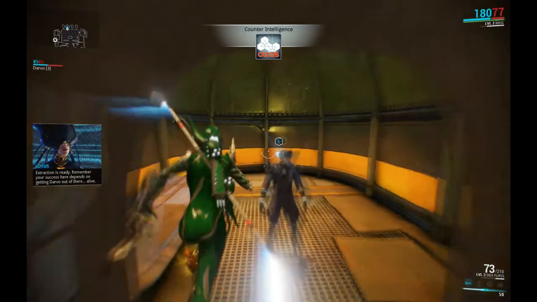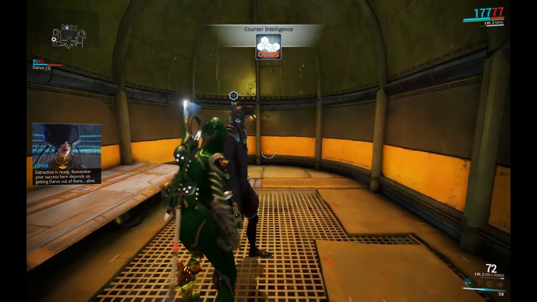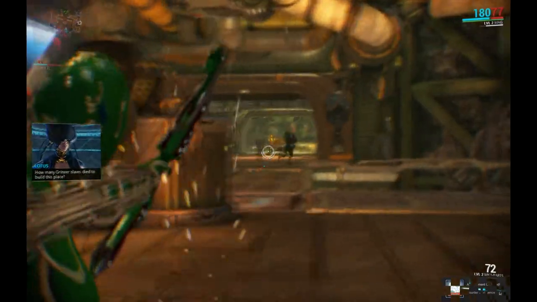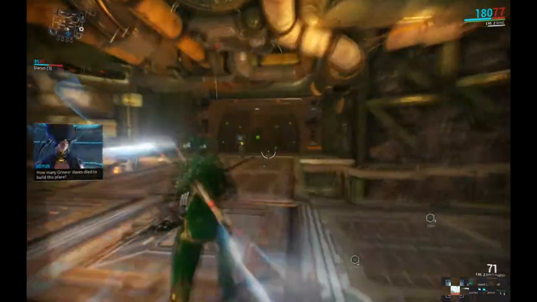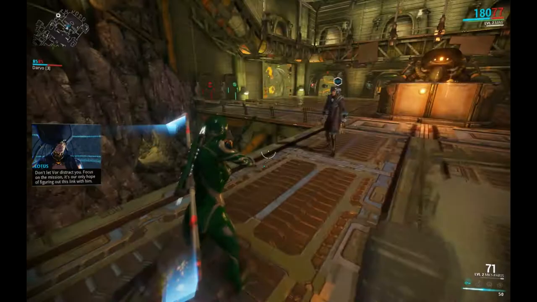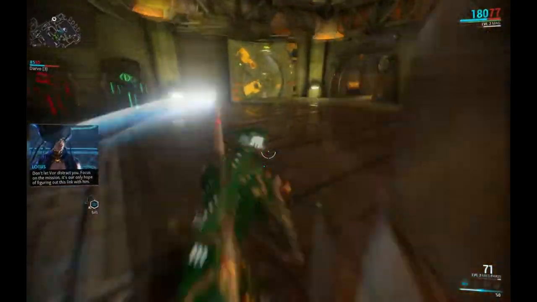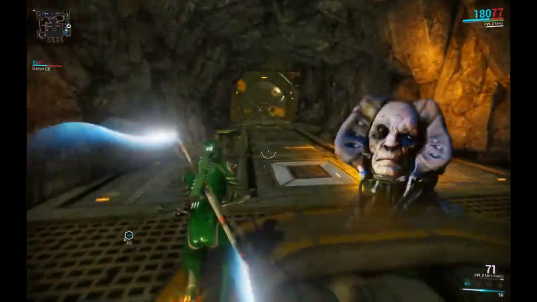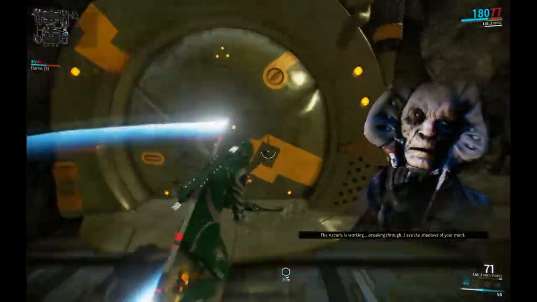Extraction is ready. Come on, bro, let's go. Getting Darvo out of there alive. Right, take my secondary and we shall charge. Died to build this place. Don't let Vor distract you. Focus. It's our only hope of figuring out this link with him. Aha, back entrance. The Ascaris is working.